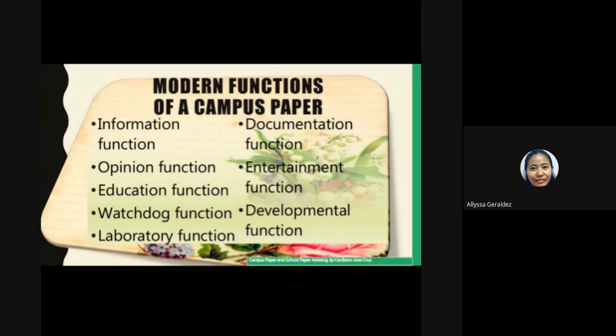We can say that Cebu City National Science High School is a laboratory function wherein we mold journalists. Documentation function, important events and worthwhile accomplishments and achievements are recorded for the next generation. And of course, entertainment function, a form of activity that holds the attention and interest of an audience or gives pleasure and delight, such as comics, entertaining feature stories and feature photos, are diversions to hard news.